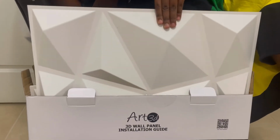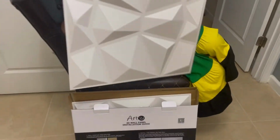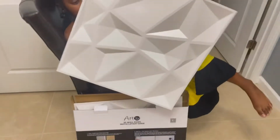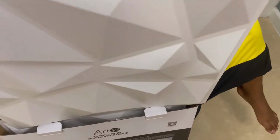So this is what the panel looks like. You could put the panel on the wall by itself and that would look so nice, but I like to change things up most of the time. I think I'm like my mother, always changing the place. So I like to change things up, so I thought I would do it this way. I hope you guys enjoy.